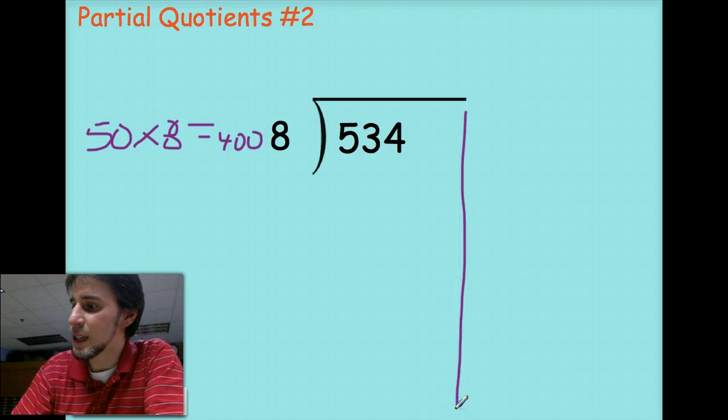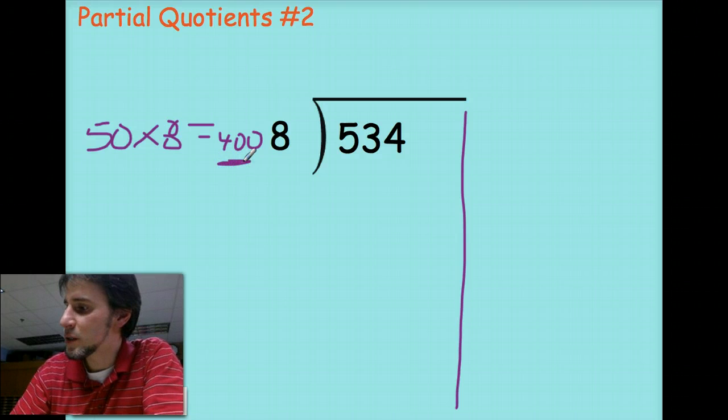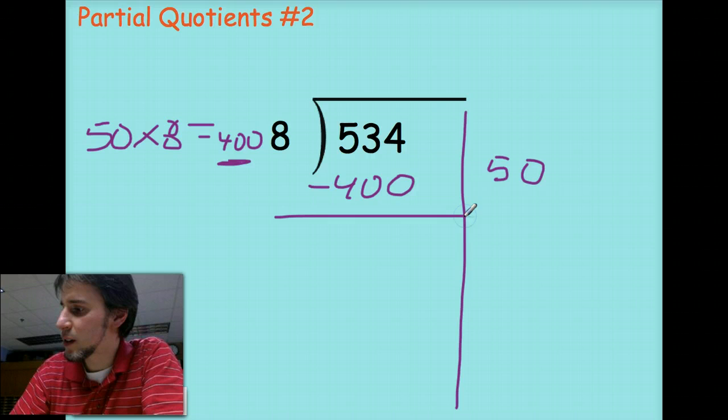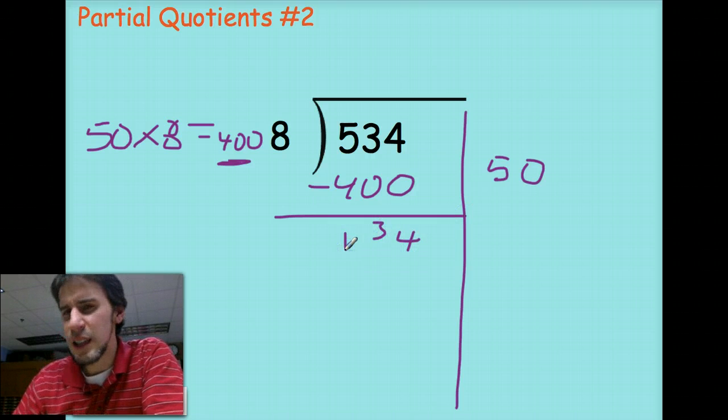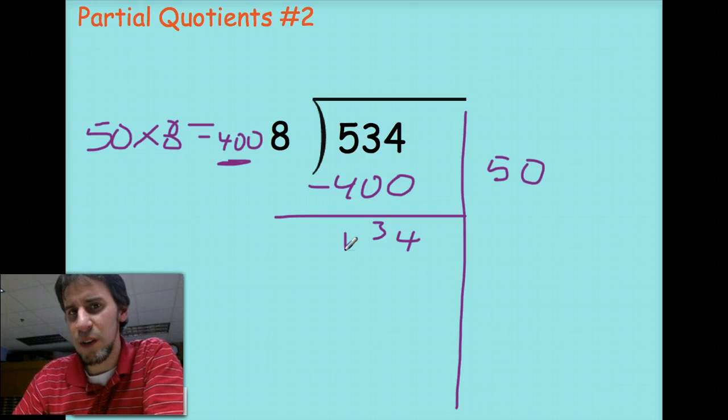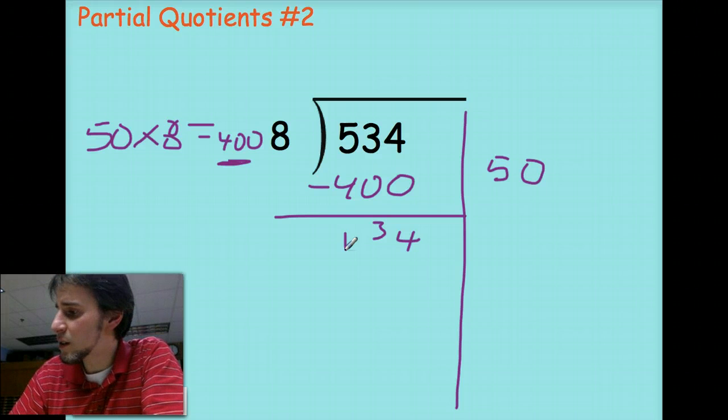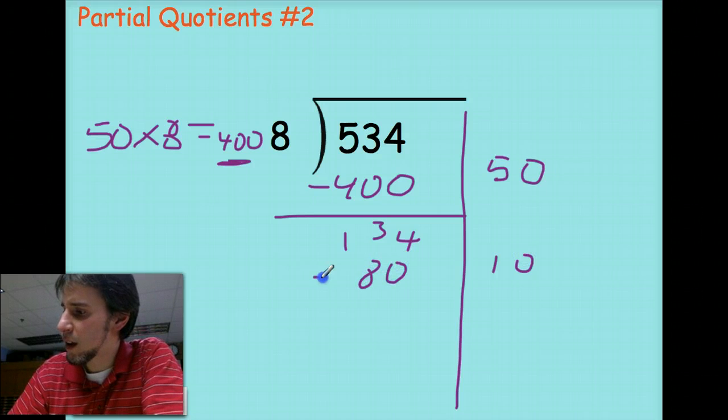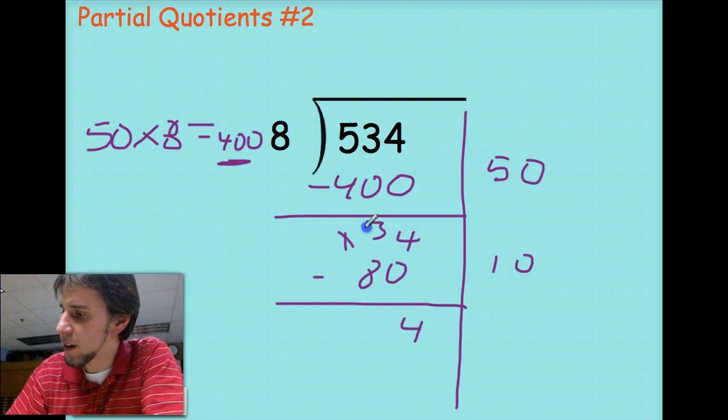And here's my nice easy number I'm working with, 400. So 50 eighths gives me the 400. I can subtract that out. Do 4, 3, and 1. All right, so I've got to keep chipping away at this. I can't take 50 again, but could I take 10? So let's take 10 eighths. So that's worth 80. 4 here, make sure you do your carrying, and that'll give me 54.